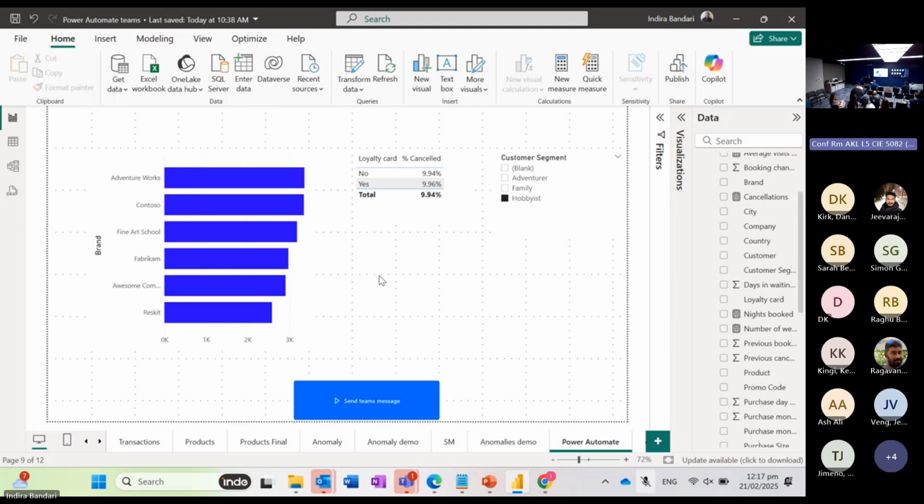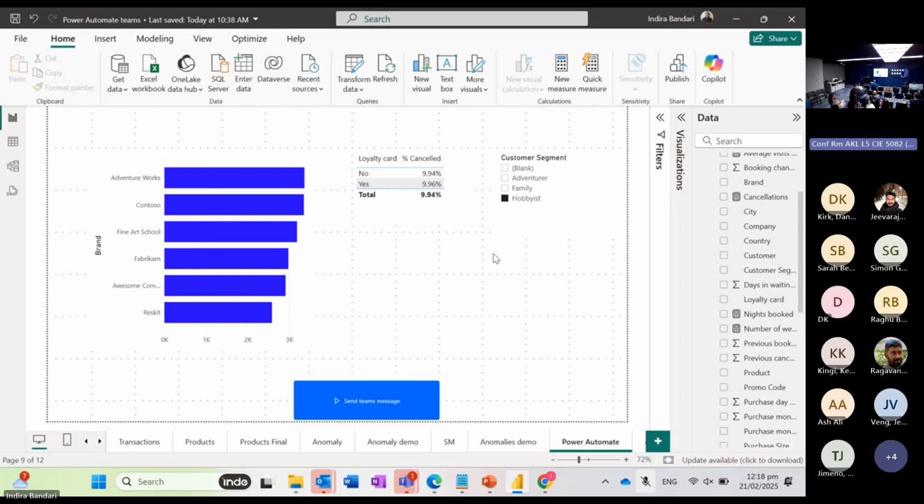This is a Power BI report that I have on my desktop. So I have installed a Power BI desktop client and I have this report, and I want to send myself a Teams message, not everyone else. You can send everyone else as well, but today, because it's a demo, I'm going to send a Teams message based on, let's say, the loyalty card.